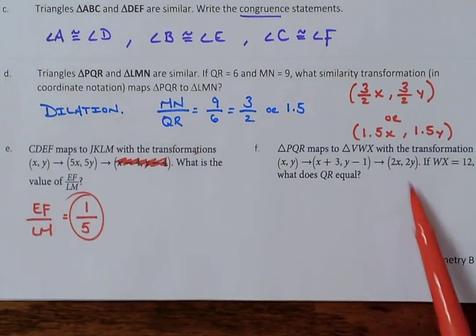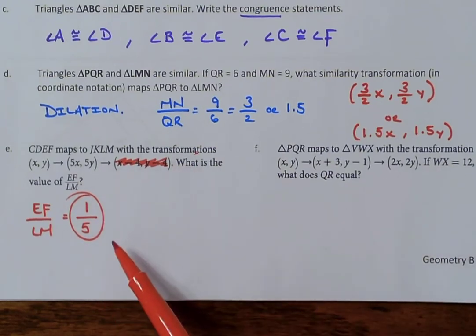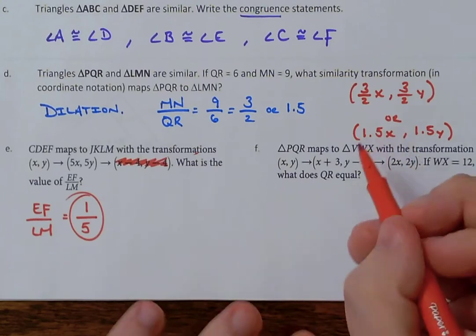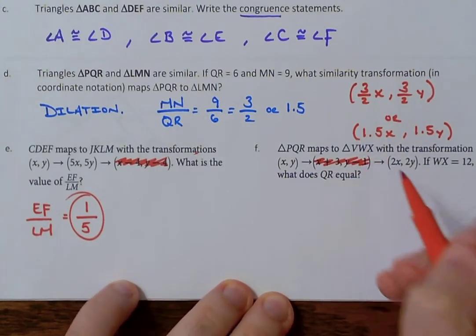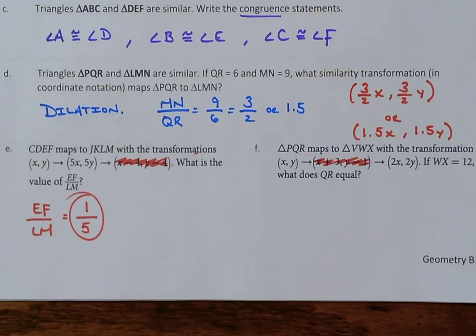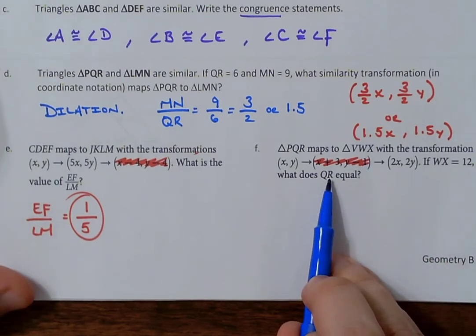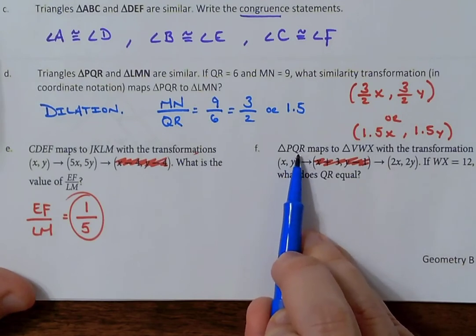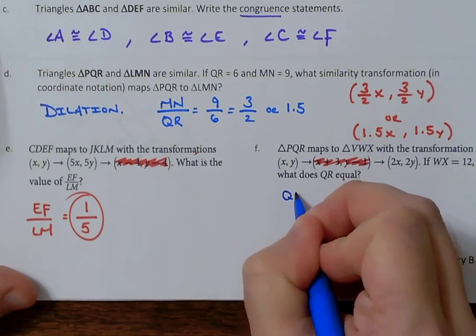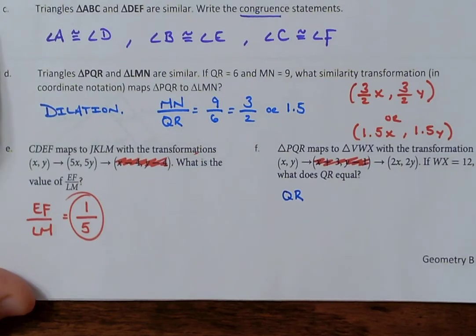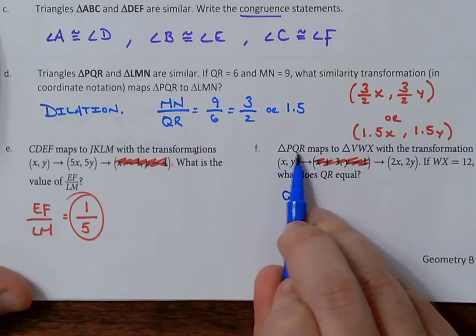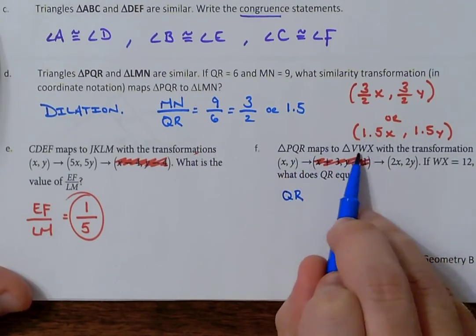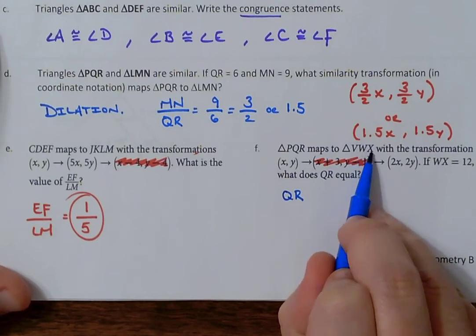Now, we're going to set this one up similar to what we did over here. So, first of all, we're not going to worry anything about the plus or minus. All we're going to be focused on is multiplying or dividing the dilations. So, we want to know what QR is. QR is going to come from the first statement, so that's going to be on top. And then we are going to take the fact that these are the last two letters in the first statement. The last two letters in the second statement is WX.